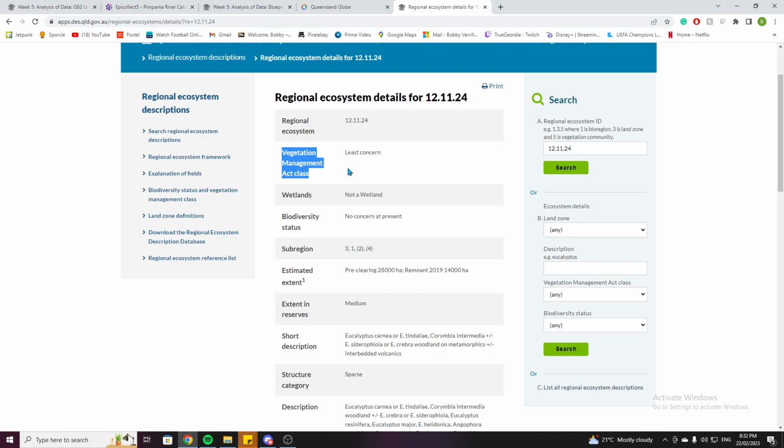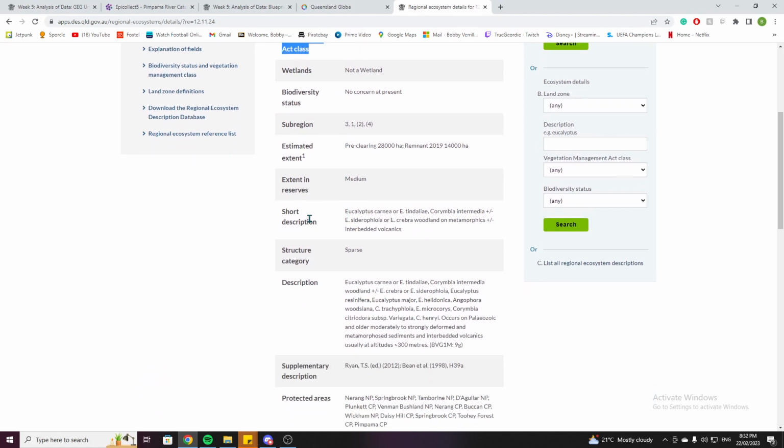Now, with this vegetation management class, it tells us a description as well of what we should see. Now, you might have to actually look up what some of this means. But essentially, a lot of this is the type of plant life we should see. That's what we should see, not necessarily what there is there currently. Okay?